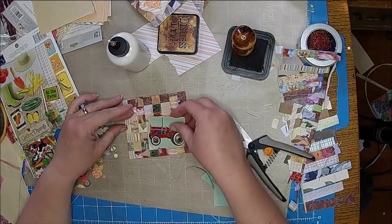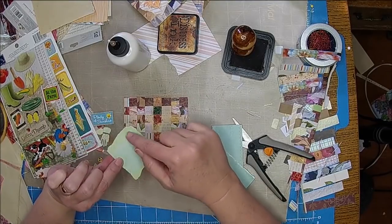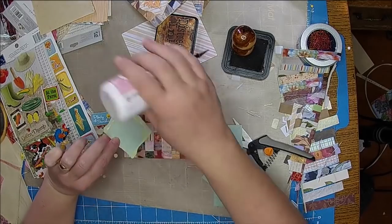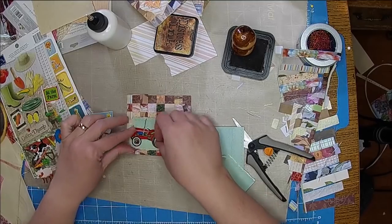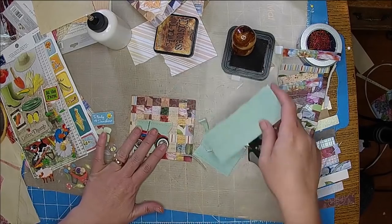And this one, you know what? I think I'm just going to glue kind of like a pocket, and then we can have a little tuck spot there. That's kind of cute. So then we can just put a little tuck something up under there.